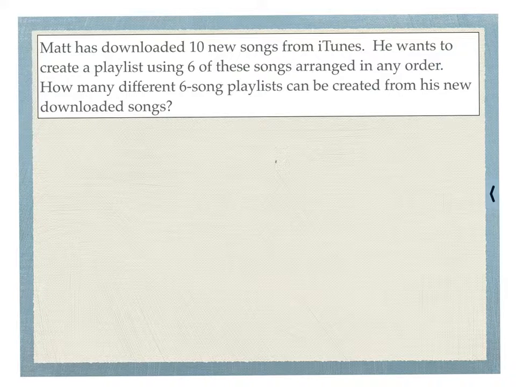Okay, so here, I'm just going to try to use that notation. Remember that notation is nPr. So in this example, what value would I put in for n? 10. A lot of the time when students are having trouble with this, it's just because they've mixed up the order the numbers should go in. The first number, the n, always has to be the higher number, because we're saying this is how many we have to choose from. We have 10 songs to pick from. Then we put the P, and next we put 6, because that's how many we're choosing.